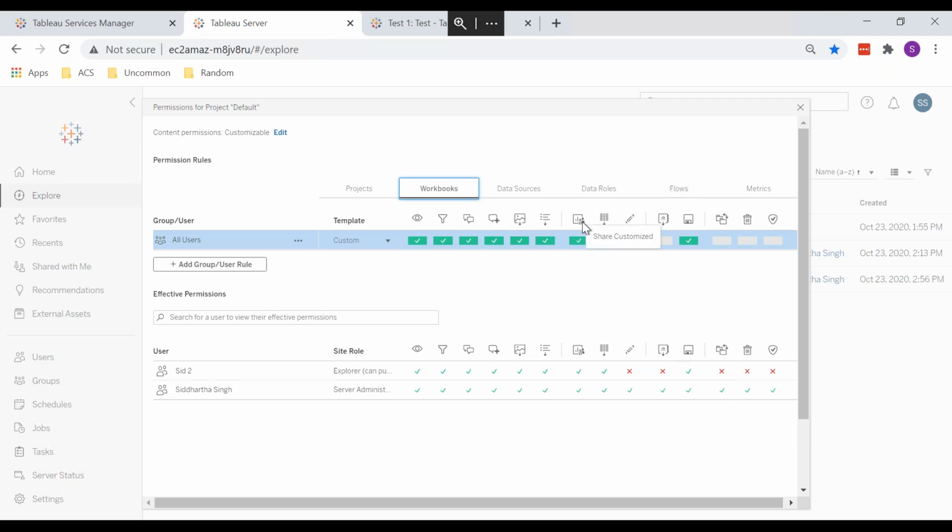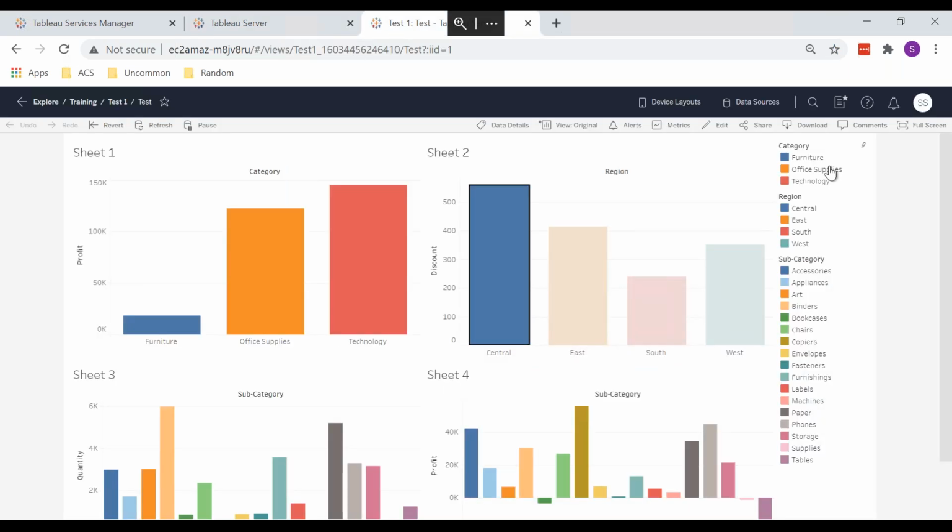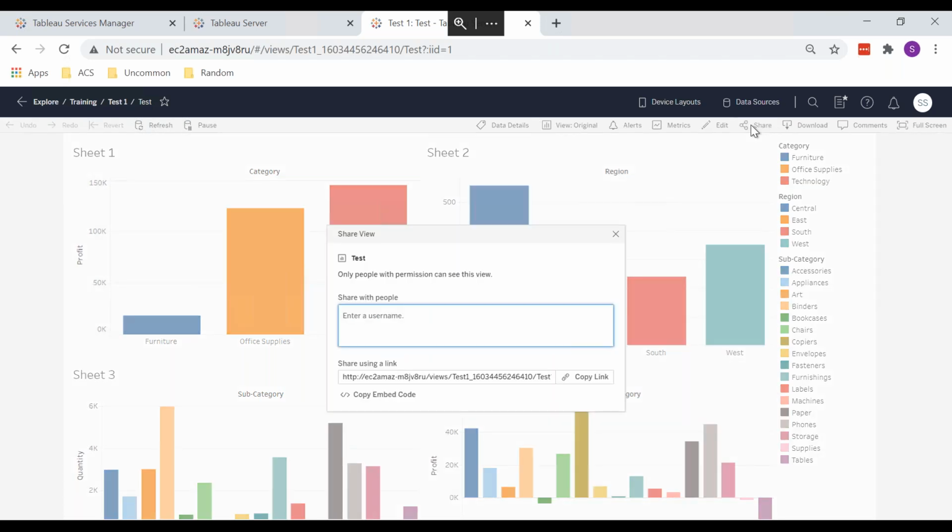Then share customized. Whatever view you have created, you can go ahead and share it. If you want to control this permission also, you can.